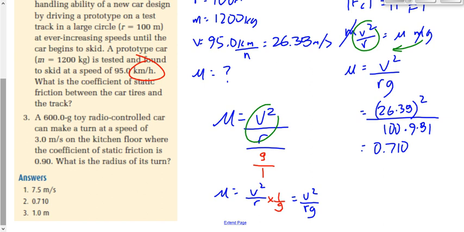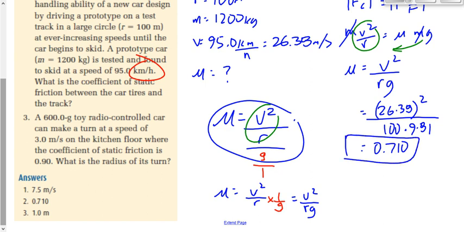You don't need to tidy it up like I did. You leave it like this, that is absolutely fine. Okay? And it's going to work for you every time. All right? Does that seem like a reasonable number? Yeah, coefficient of friction is usually between 0 and 1. Not always, we can get above 1, right? But usually it's somewhere in that 0 to 1 range.